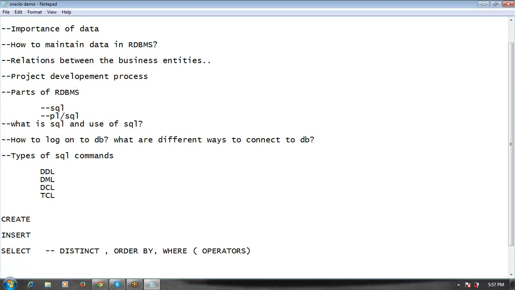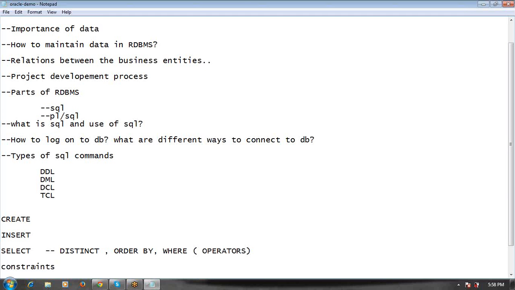After select, we have finished the basic knowledge of how to create a table, how to enter the data, and how we are fetching the data. That's fine. But there are no constraints, there are no rules applied on the tables. If we are not applying the rules, then automatically the table maintains invalid data. How to control invalid data? By using constraints.